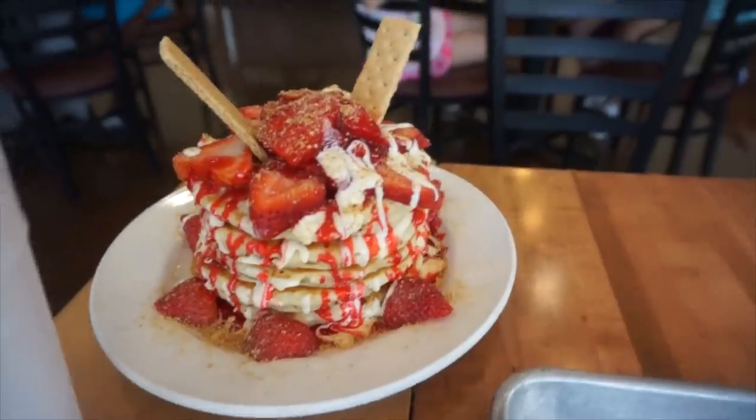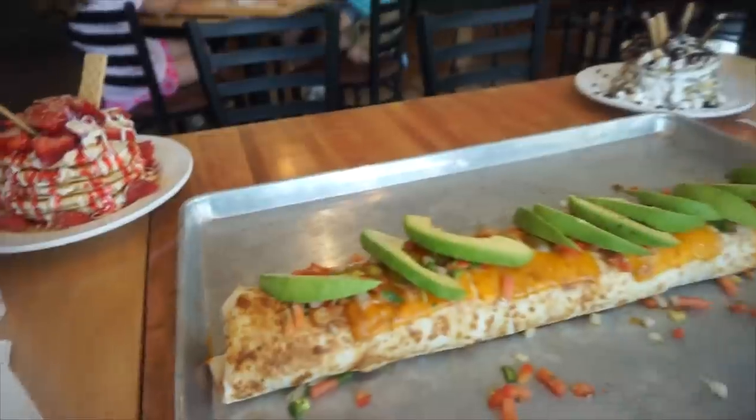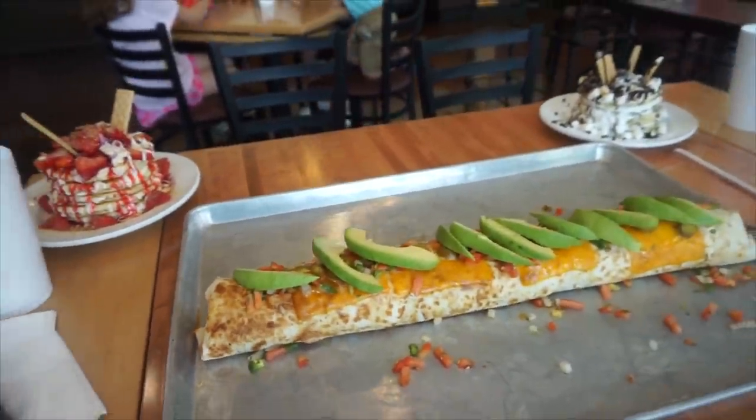It's not only a massive spicy breakfast burrito, yes, a big spicy breakfast burrito, but they also have two stacks of their signature pancakes. That's what they're known for. Stacked, get it? Like stacked pancakes. So it's gonna be a lot of fun. It's gonna be a pretty quick challenge. We only have 30 minutes.